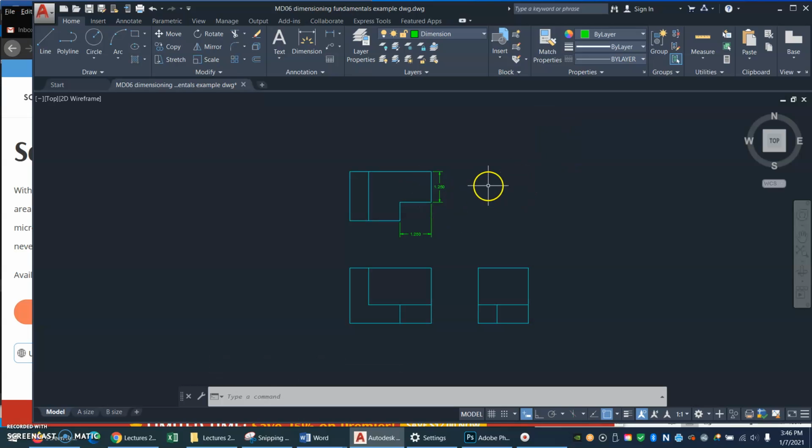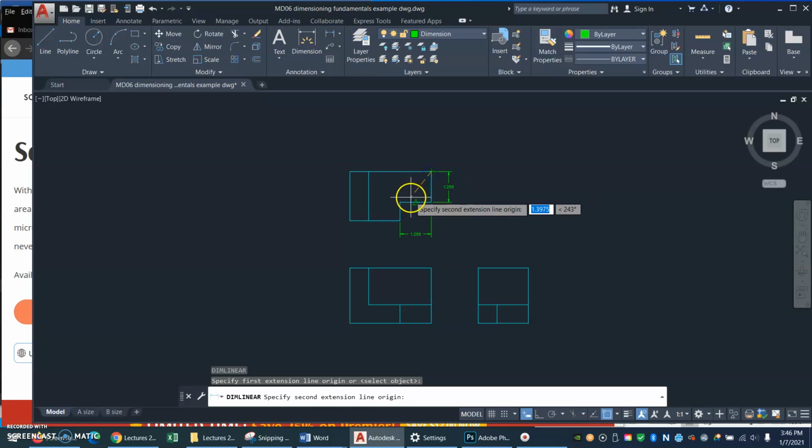And it looks to me like in this drawing, I would probably like my dimensions to be farther than 0.4. So I think I will just pull that out farther. Now I could get another dimension. I just hit enter and my command came up again. I'll O-snap to this point and this endpoint.